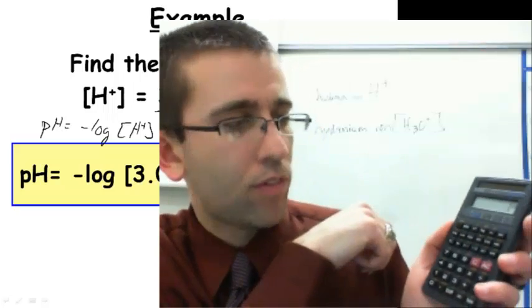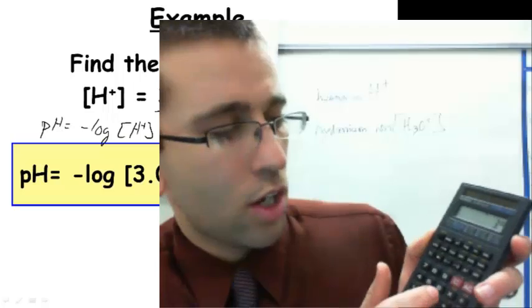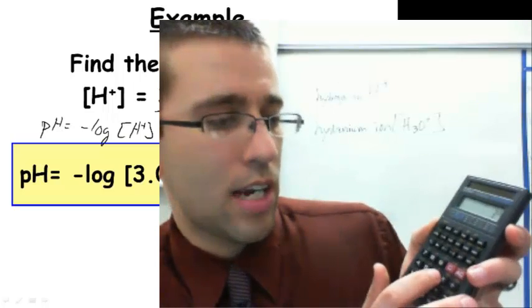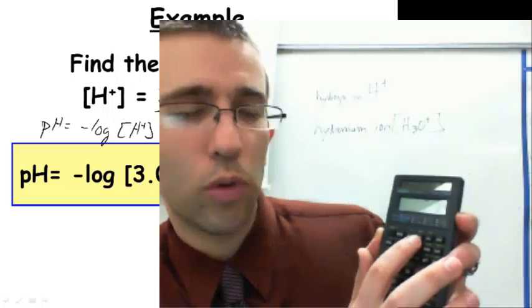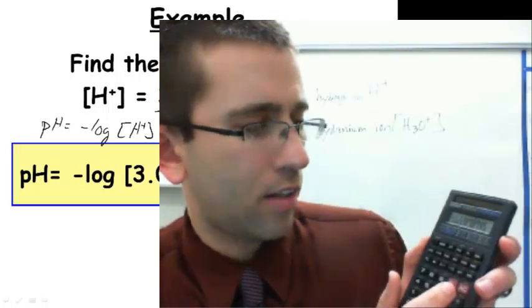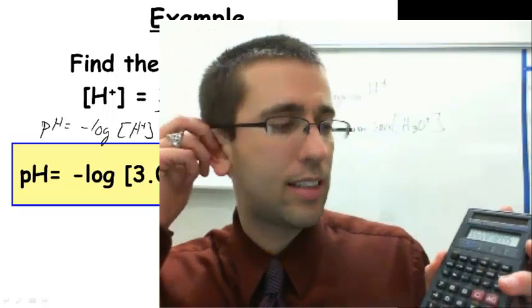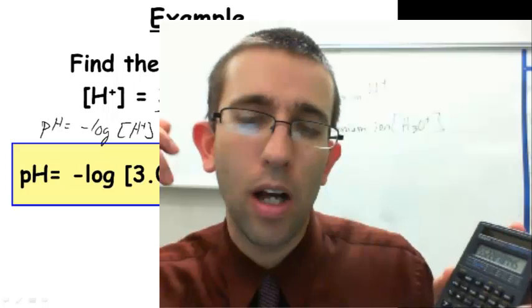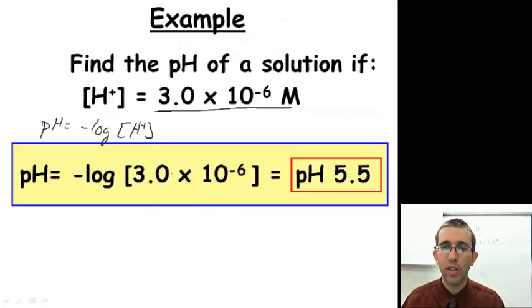Now, we're still not done with my calculator. So you got 3.0 times 10 to the negative 6. You are now going to hit the log button here. If you go all the way to the top of the row of buttons, you'll see the one that says LOG. Hit it. Once you hit it, hit the negative button one more time, and you'll see it again. It says 5.528, blah, blah, blah. So 5.5 is good enough, and boom, there's our answer.